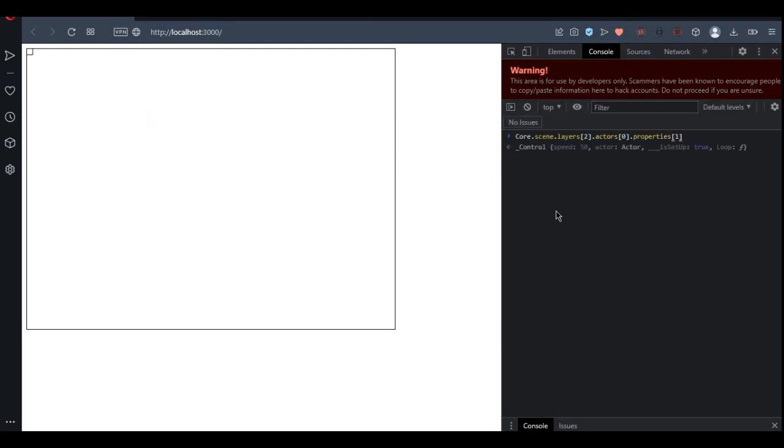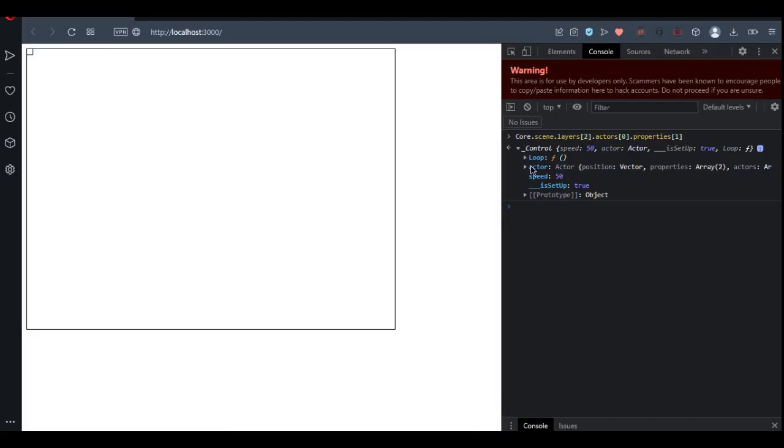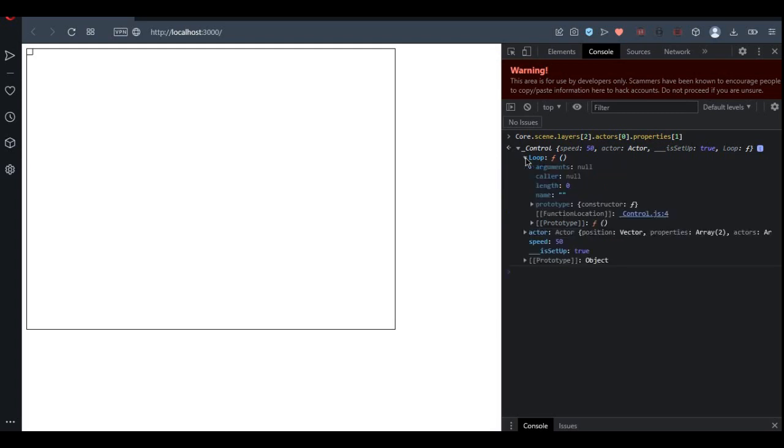No errors, which is good. And if we have a look at what's actually stored in here, we should now see that it has setup, isn't enabled, is not added. We've got a loop function.